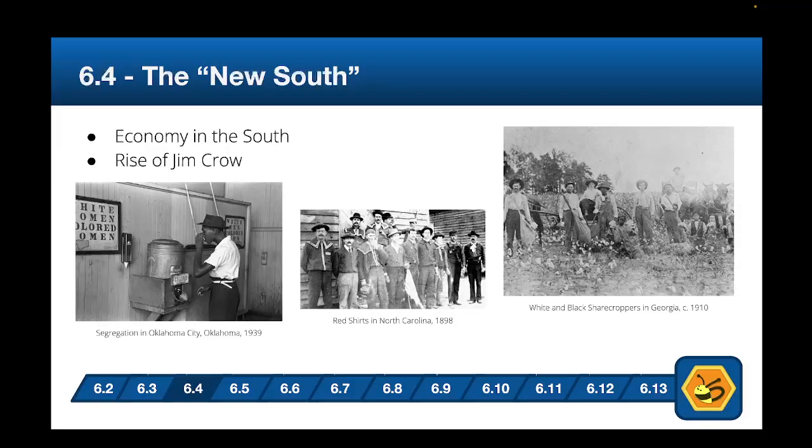So, economic inequality, the first time that shows up. We're going to talk about it even more when we talk about labor. However, the New South was not a big thing. Why? The majority of the economy in the South remained agrarian, and the majority of the South remained poor. How? Well, the South adopted sharecropping and tenancy farming.